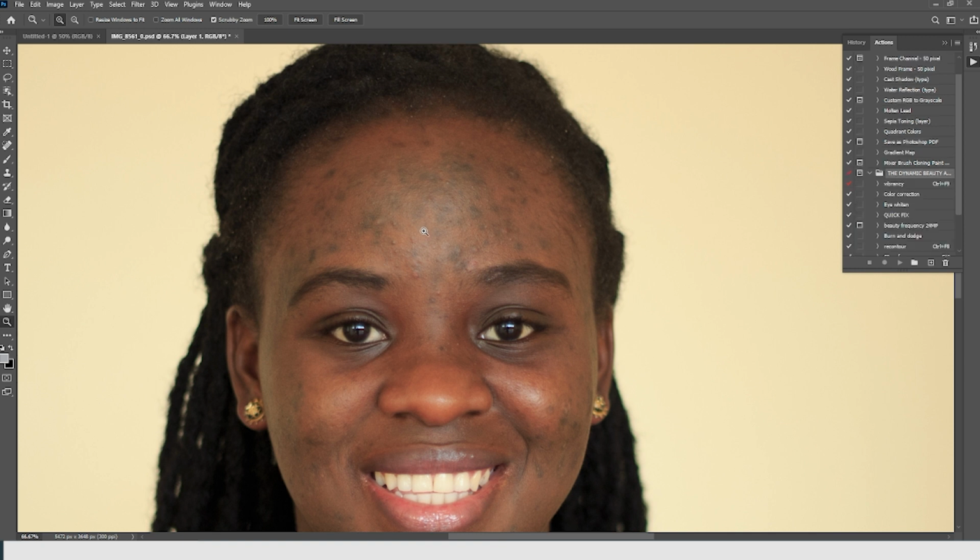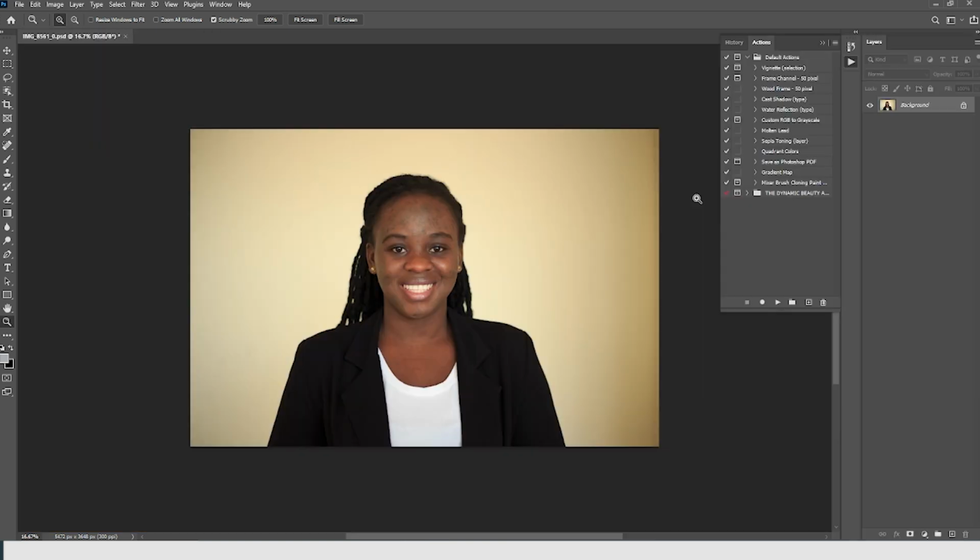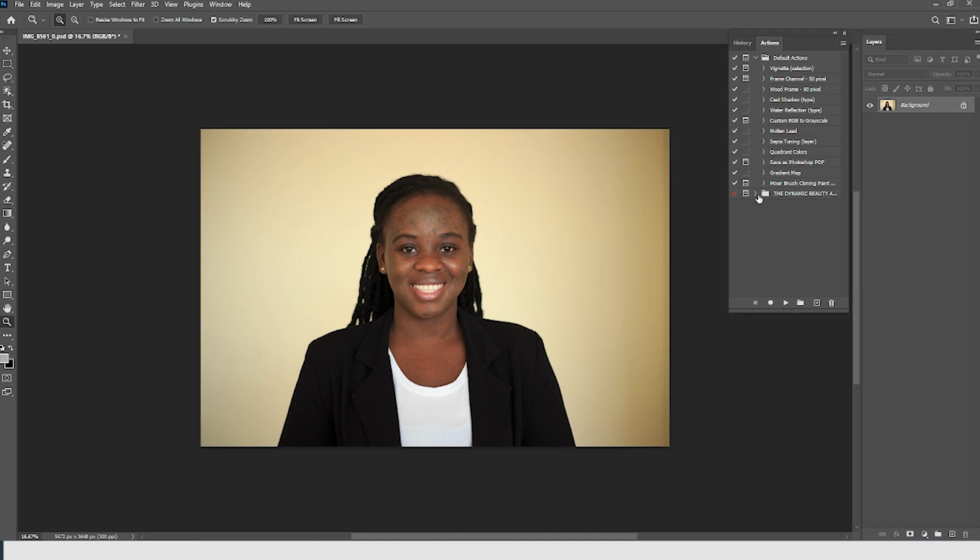This picture is shot with a 60D. A 60D is about, I think, I'm not sure, but it's about 24 megapixels. In this particular dynamic pack, which you are going to find in the link in the description below, I have two actions of frequency separation. I have one for 45 megapixel cameras and above, and one that is within the 24 megapixel cameras. So I set up all these frequency separations for you in order to be a bit diversified. We're going to get into our actions pack and do what they call frequency separation.